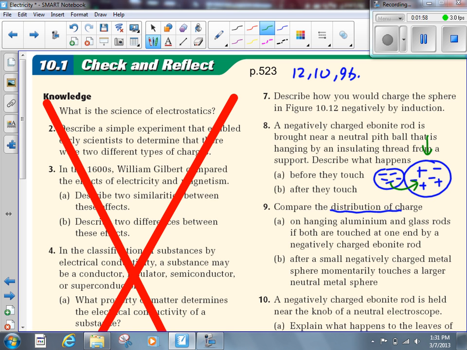Does that make sense? Now, I doubt you'd encounter a question like that on a test. Every question that I've seen, I think, on a test at this time has involved two objects that we can assume are equal size, equal shape, so that they balance out perfectly. If it's not meant to be that, then they're going to give us some indication that it's not a safe assumption to make. They're going to give us an indication like, hey, one of them is bigger than the other one. If they tell us one's bigger than the other one, they must mean that to be significant in some way. Always remember, the one that's bigger can hold more charge than the one that's smaller.